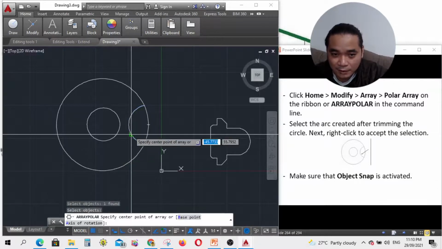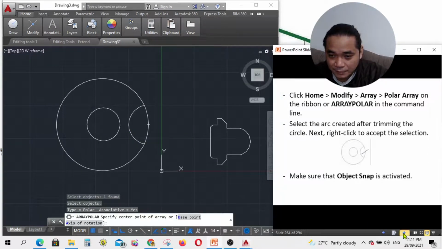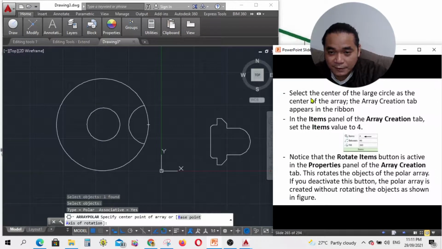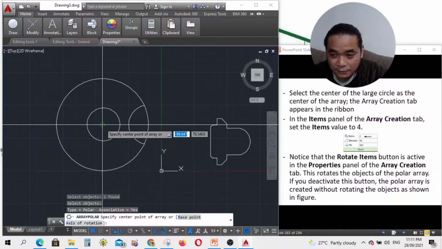Then right click to accept. Then make sure that object snap is activated. This one is activated. Next, we have to select the center of the large circle as the center of the array.